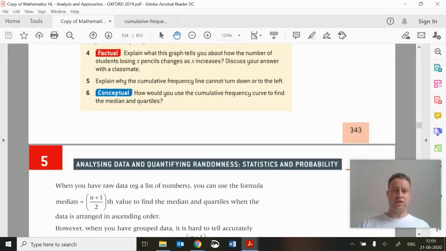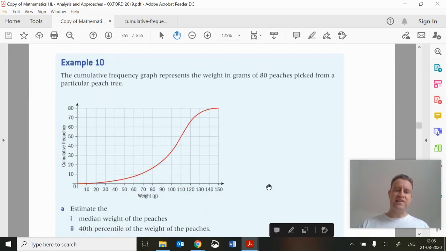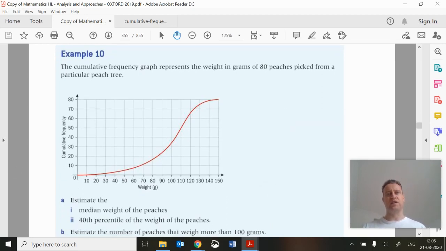And there's actually only one question before the exercise. And then they put on some hints as to how you construct one of these cumulative frequency graphs. So I'm going to do things the wrong way round because of where you guys are. I'm going to talk about how you find percentiles, and then how you construct one of these graphs, just in case you've forgotten or if you've never seen this before. And after that, I might put in how you work out a median from a table if you don't have a cumulative frequency graph.